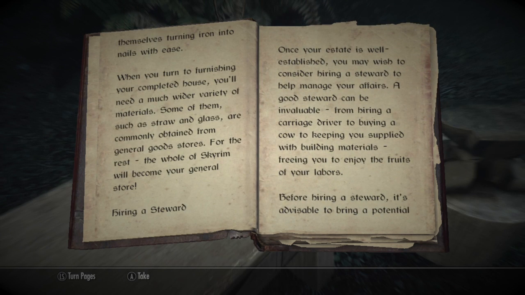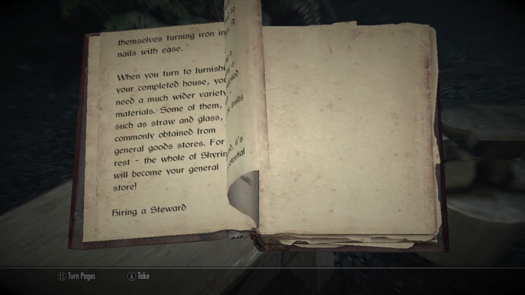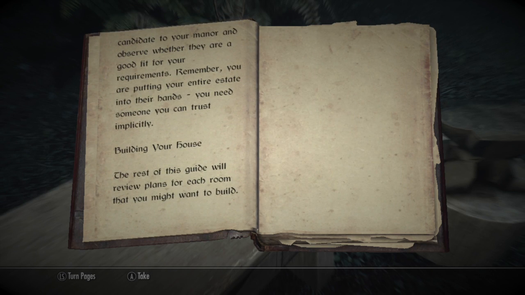Hiring a steward. Once your estate is well established, you may wish to consider hiring a steward to help manage your affairs. A good steward can be invaluable, from being a carriage driver, to buying a cow, to keeping you supplied with building materials, freeing you to enjoy the fruits of your labours. Before hiring a steward, it's advisable to bring a potential candidate to your manor and observe whether they're a good fit for your requirements. Remember, you are putting the entire estate in their hands. You'll need someone that you can trust implicitly.